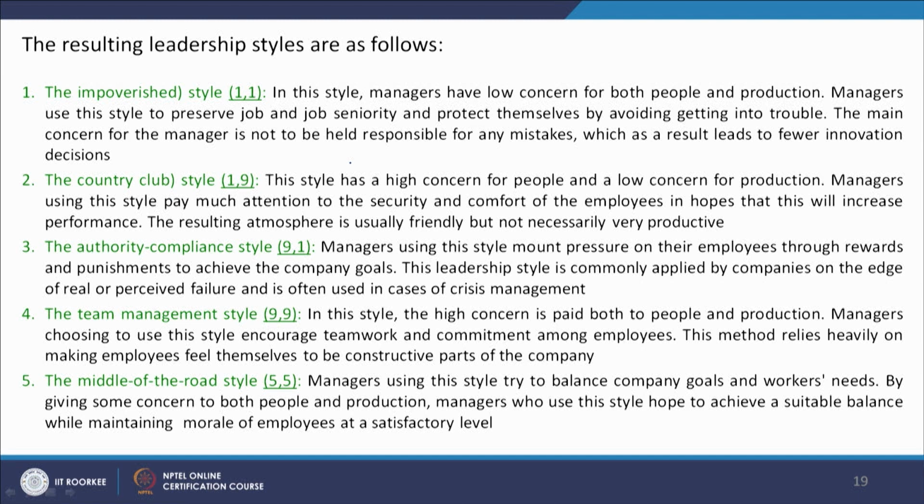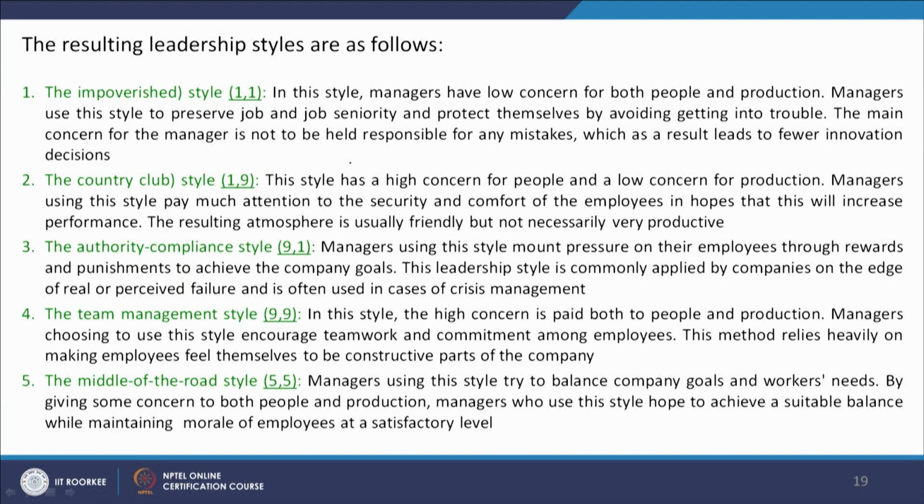That is the applicability: there is authority, compliance is there, but under crisis. If any financial crisis or resource allocation crisis has taken place, then this kind of leadership style plays a major role, because people have no experience of how to execute any strategy in an appropriate manner. Under such a situation, the authority compliance leadership style plays an effective role. The other is team management, which is the most constructive style, as it makes the employees feel comfortable and also they align with the organizational goals for effective and high production.